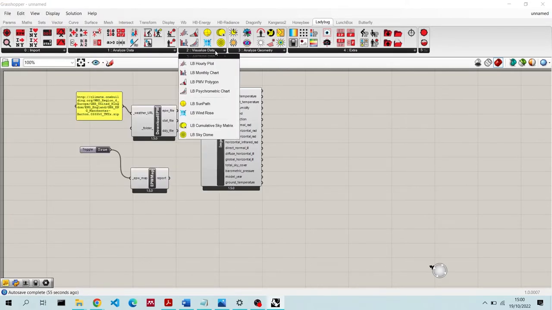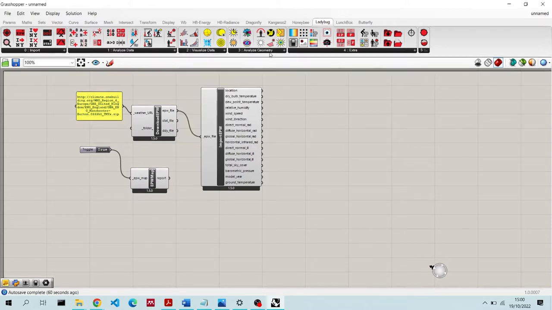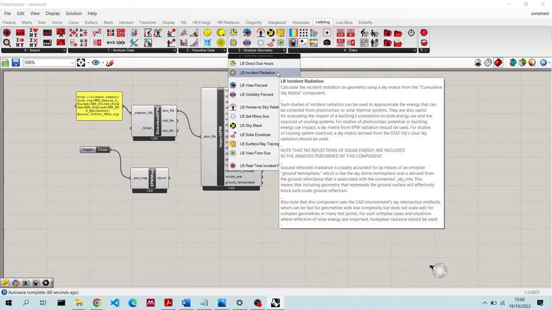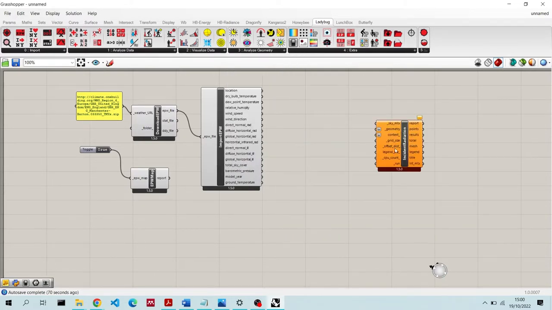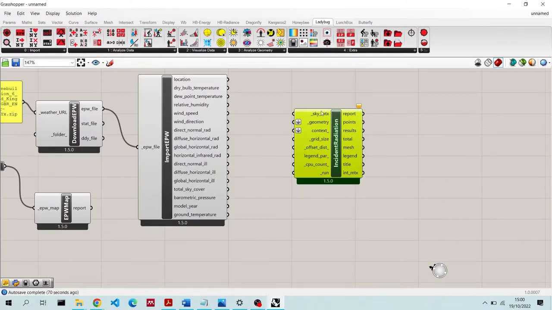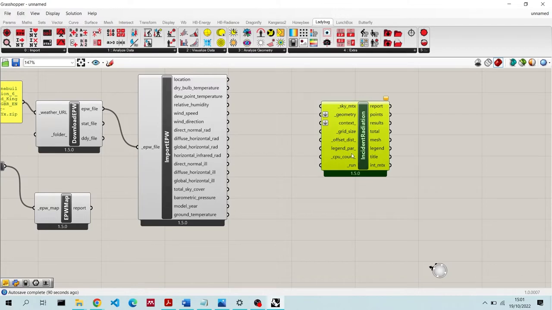We'll start off with visualized data. One of the best ways to use Ladybug is to work backwards. What do I mean by working backwards? Let's say you want to do a radiation analysis of your model. You go on radiation here, and then it requests all these different types of inputs from you. These inputs don't come directly from here. There's things in between. So that's what I mean by working backwards. You can start bringing in a component and then figuring out what it needs.